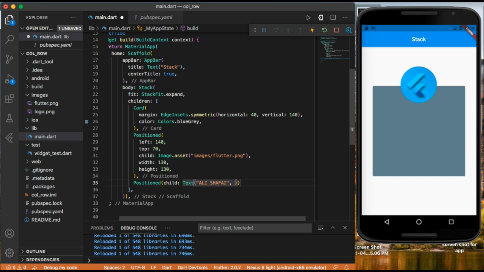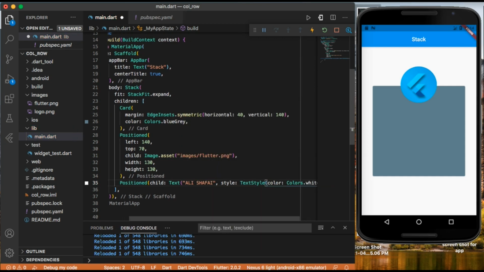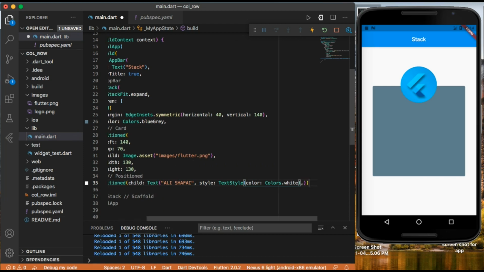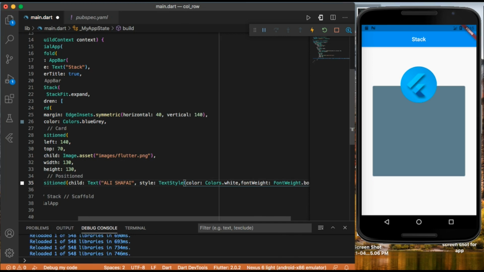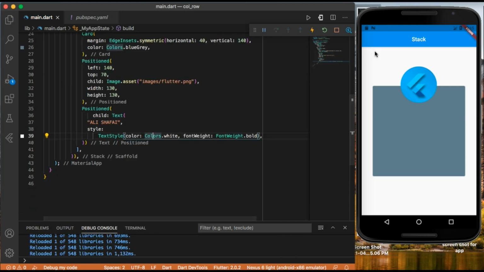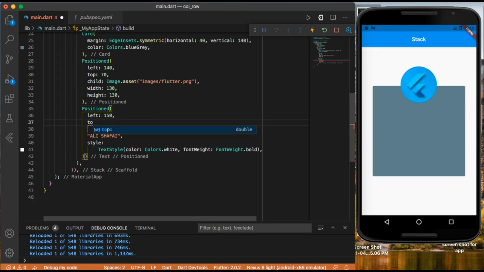Let's give it style by going to text style and add a color, Colors dot white because our background is blue gray, and comma, font weight dot bold. Control S. Now we have our text on the top, but we can bring it down here by giving the top and left of 150 and the top of 50 or 80, and let's save it.